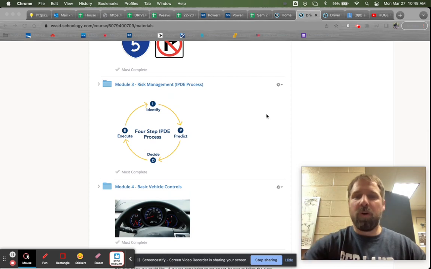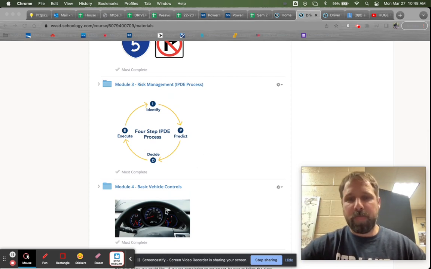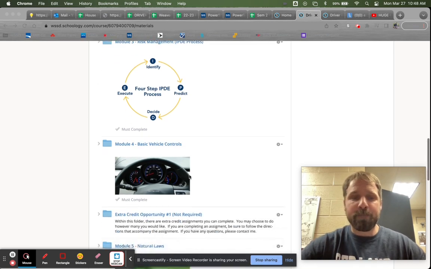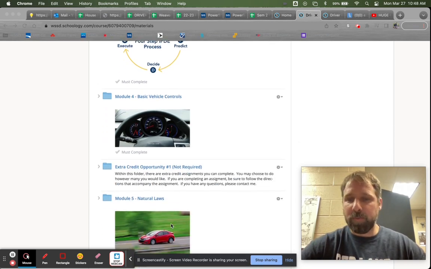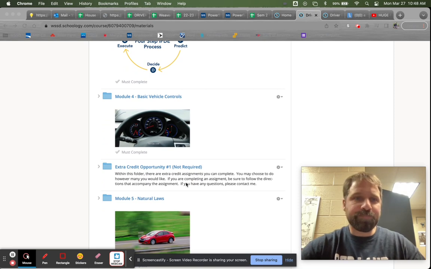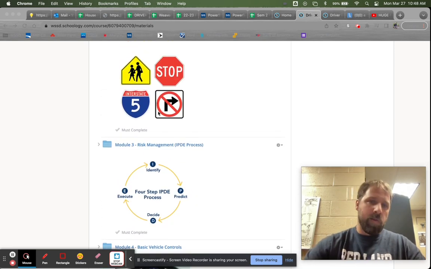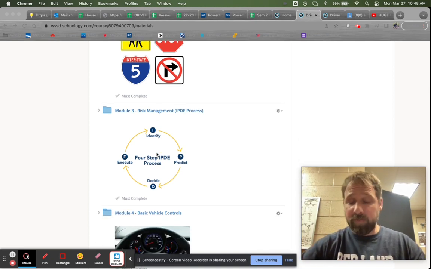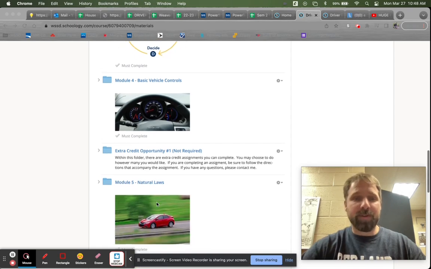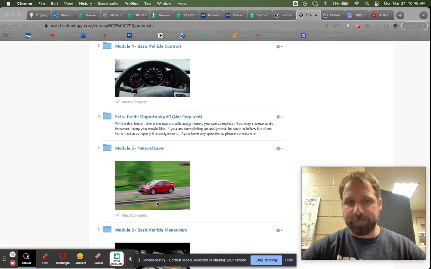Students have to complete all the work that was supposed to be due for the third marking period before they'll have access to the fourth marking period or module 5 here. So even if they're all the way back here in module 2, let's say, they'll have to finish module 2, then do everything from module 3, module 4, and then finally module 5 will appear.